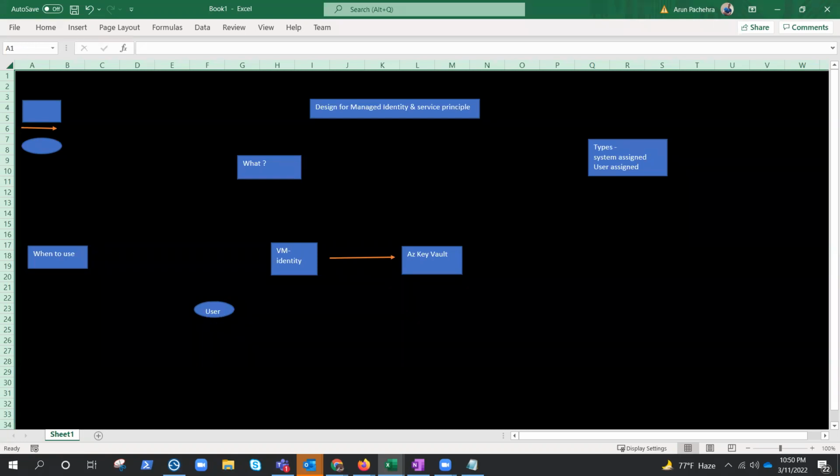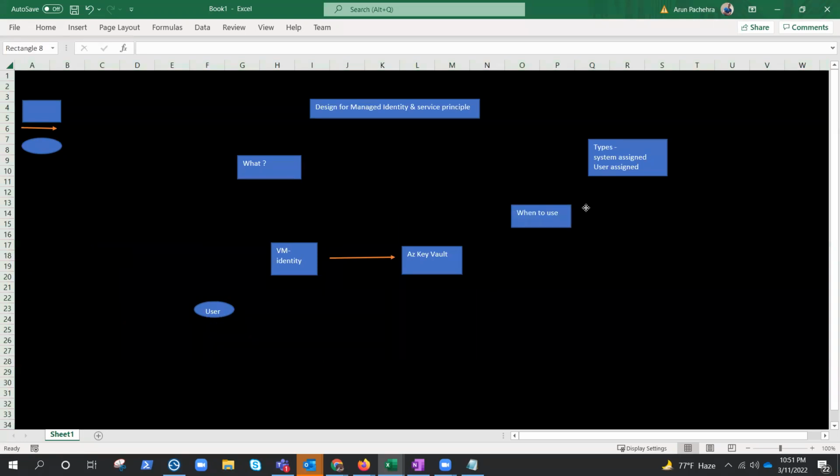I have already created a deep dive lab and video for this one. If you want to check, you can check that as well. In the case of user assigned managed identity, the identity is managed separately from the resource, not bound to the lifecycle. The entire lab is there in the playlist, you can see. And if you're following my videos, you are already aware of that. So let's go ahead.